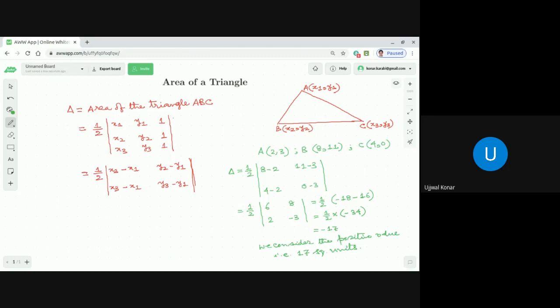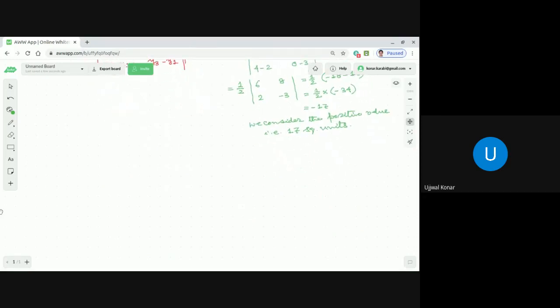Now, from this concept, we can find the area of a polygon, and very efficiently. We will discuss in a separate class how to find the area of a polygon by means of their internal angles and the length of their sides, especially a regular polygon. But what we are going to discuss here is how to find the area of a polygon when the coordinates of each of its vertices are given. Let us see one such polygon. So our next point of discussion is the area of a polygon.